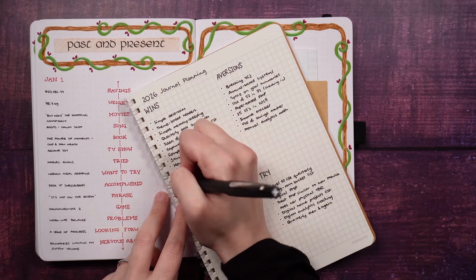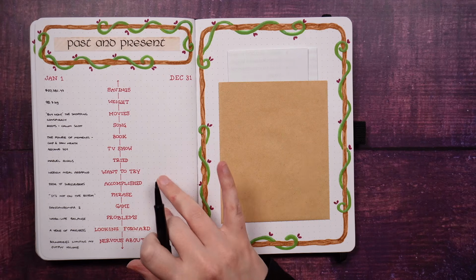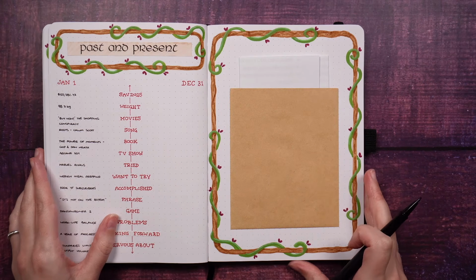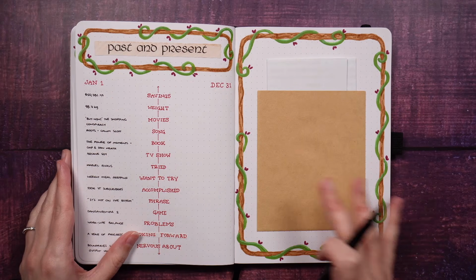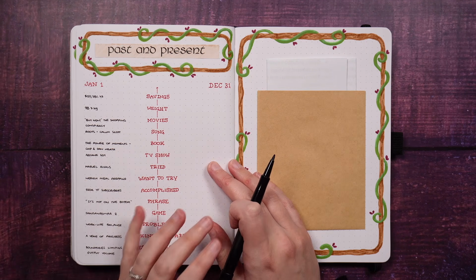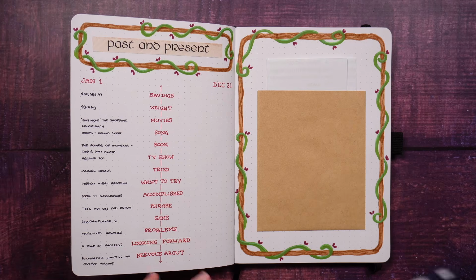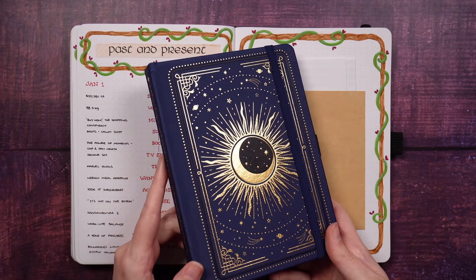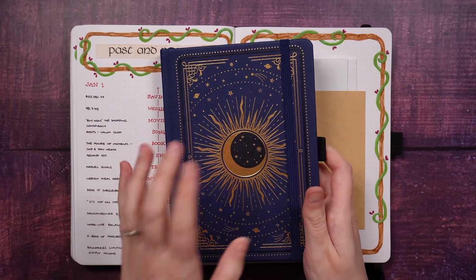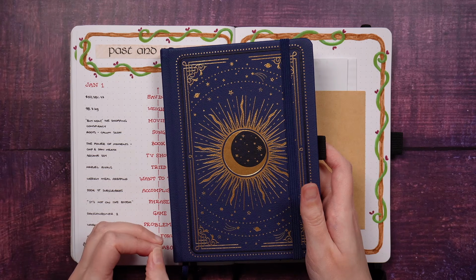I'm going to put that one down as a win, but given the fact that I haven't really been actively checking in with my yearly collections journal, I'm not too sure if I want to keep it for next year. While I have previously very much liked the idea of keeping those annual trackers and setting them up in here so I don't have to migrate them with each new journal, something that I've been trying different for my everyday journal is moving to a quarterly system rather than a half-year system. And that's something that I've quite enjoyed just in terms of aligning my planning better with how my mind works and how my goal setting system works and all of that.